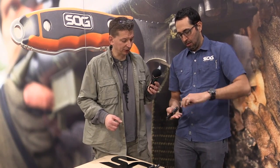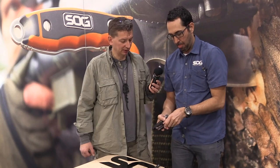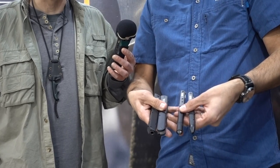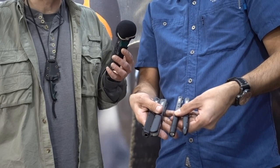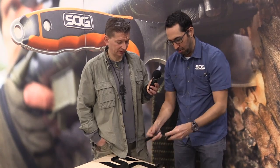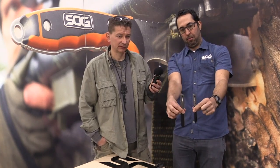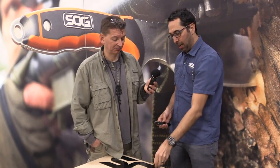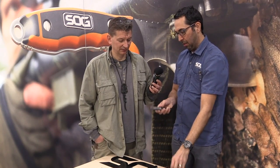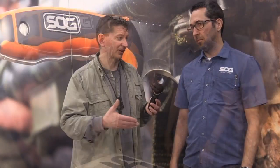So here's Q4, Q3, Q2, Q1 — there's a size difference, but not that much. Just a little bit of thickness and a little bit of length. They're all about the same size. As for pricing: Q1 is $39, Q2 is $49, Q3 is $69, and the Q4 is around $79. Chris, thanks for being with me. Cheers.